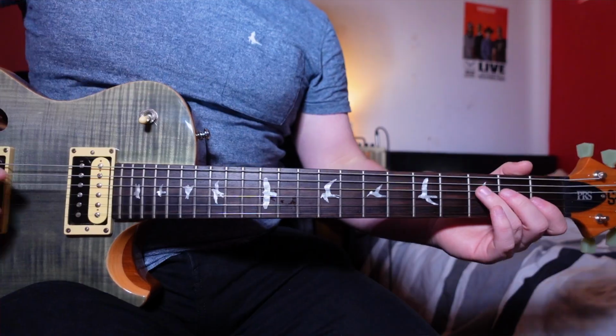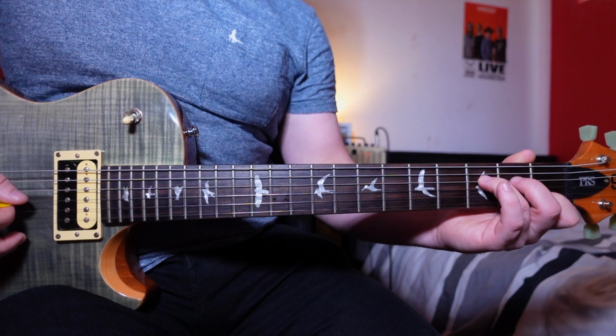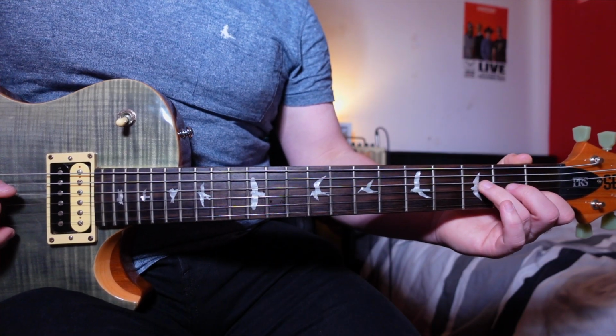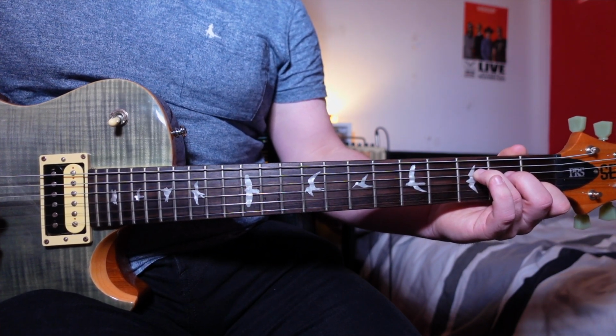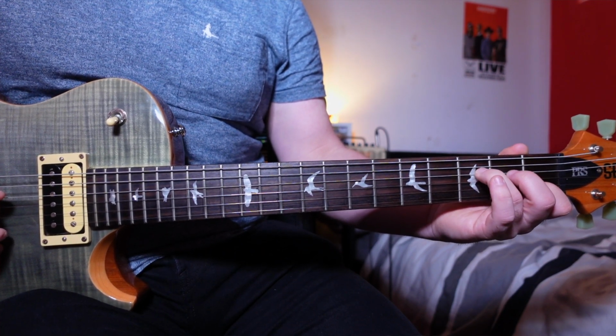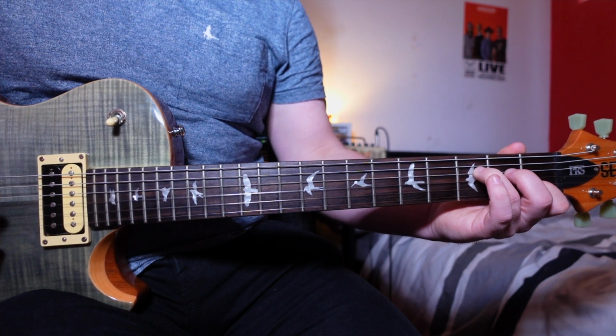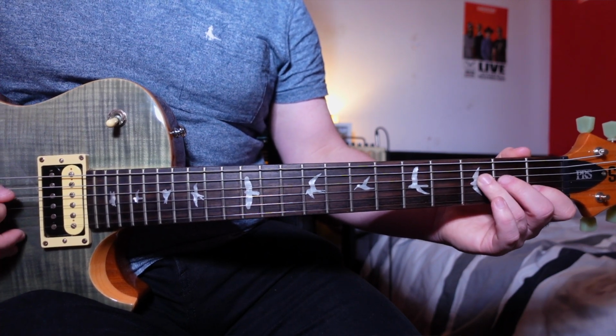So the last part of lead guitar that we need to look at is the guitar solo, and it uses the same shape as what we used in the intro. So you're going to place your third finger on the third fret of your D string, then you've got the open G, and then your first finger is going to go onto the first fret of the B. Now your finger's going to stay here for pretty much half or three quarters of the guitar solo. But again, we're going to be picking some strings. So we're going to pick the D, G, B, G, D, and B. Okay, so that's the rhythm of it. So D, G, B, G, D, B.